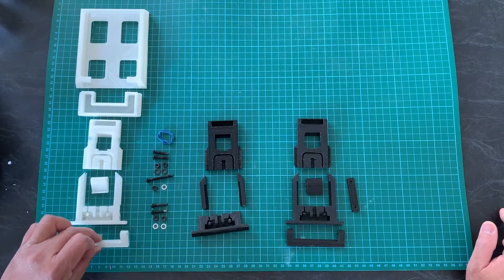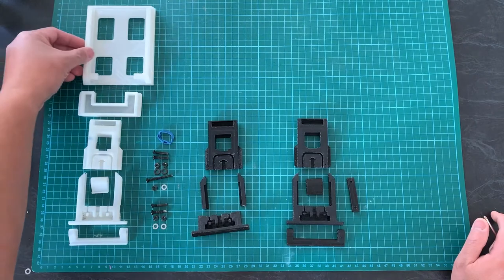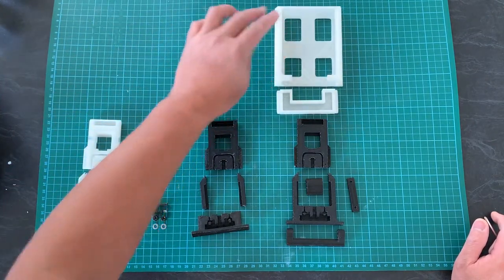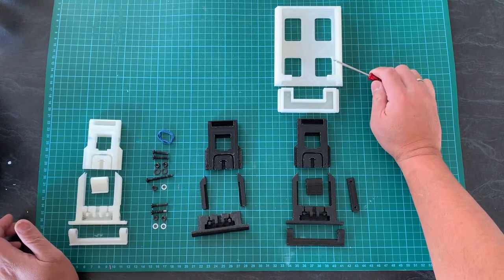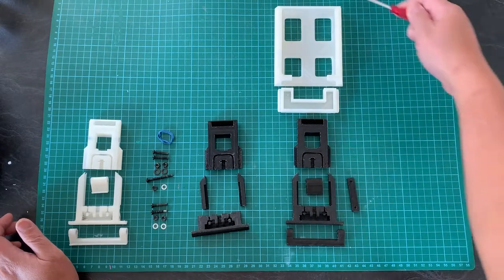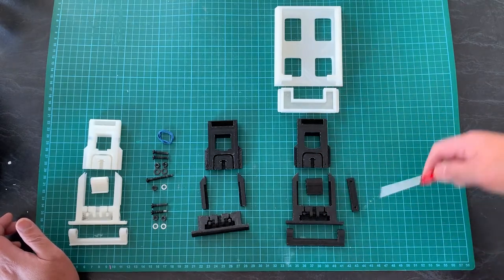And this part, we have also made a little bit of revision just to put a little feature where you can put your finger in. Then we will inherit this part and this part, because this part works fine for now, and I didn't want to reprint additional parts. This is inside, so you can't really see it. And what I'll do to this part, I'm going to just do a black color spray externally, then I can assemble this whole piece together again. Once I finish spraying this, I'll show you how I assemble this phone holder.